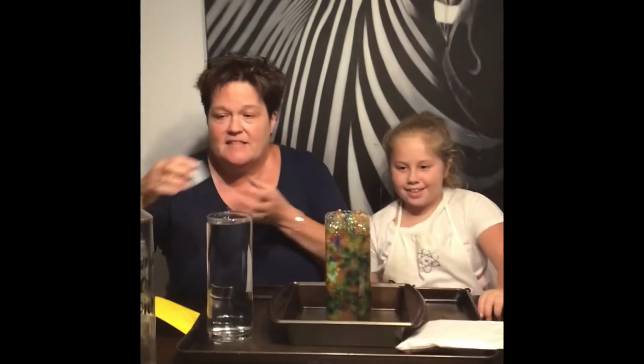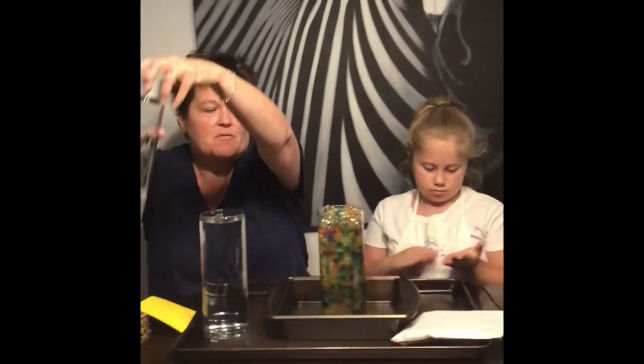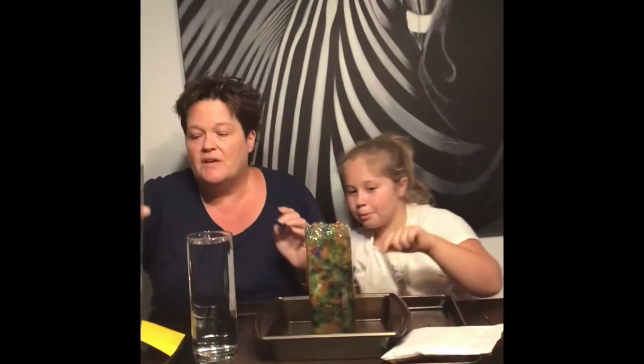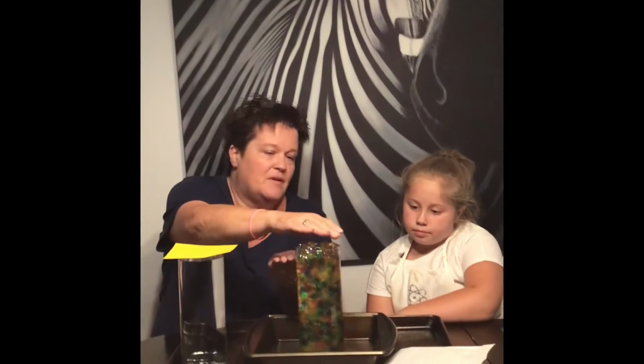Now this is the very scary part. Maybe we need to pack them. No, it's okay. Maybe a little more water. Look how cool that looks. I like the purple ones. So we're gonna cover this with this. You might think this is red, but this is really pink. Okay, concentrate. Cardstock, and then we're tipping this over and putting it on here.